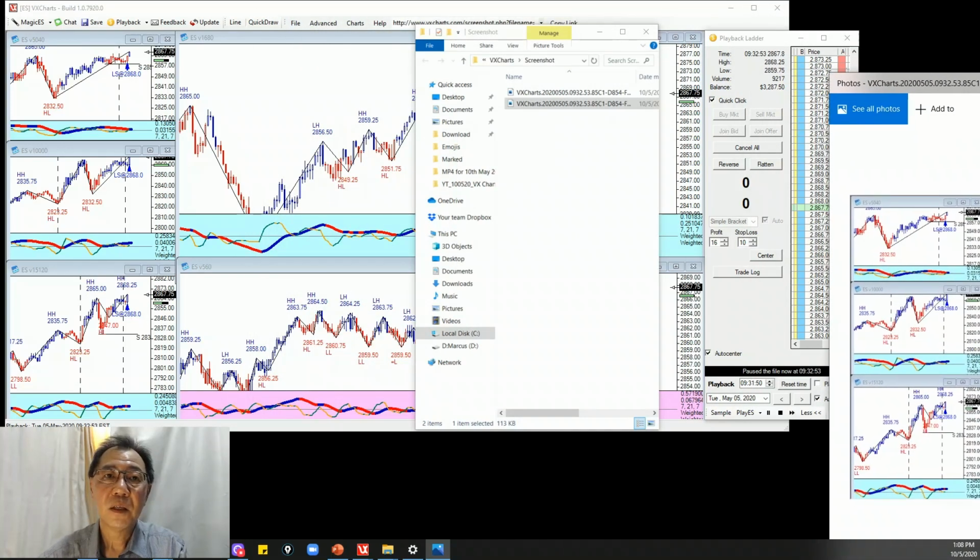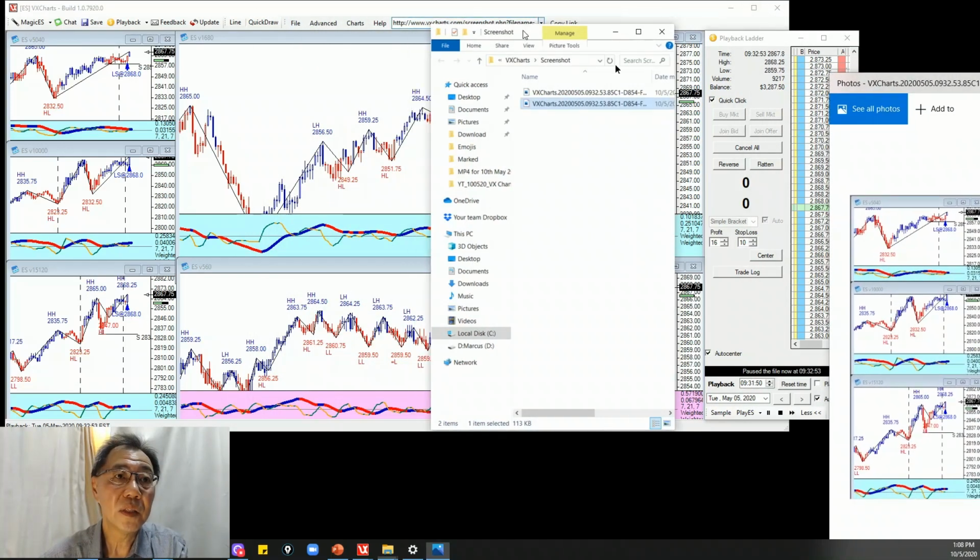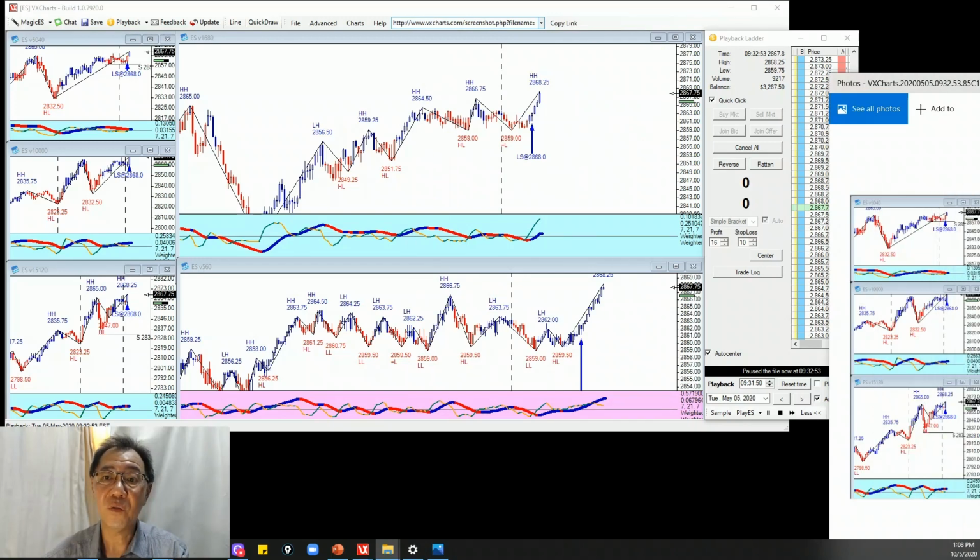So this is the VX charting software which we use. I hope that I've given you a better understanding of the software which we use to help us take our trades. As you can see, this is a very intuitive, user friendly software. All the user interface has been there. It allows us to quickly decide whether we should take a trade or not based on how wide our stop is before we actually enter a trade.